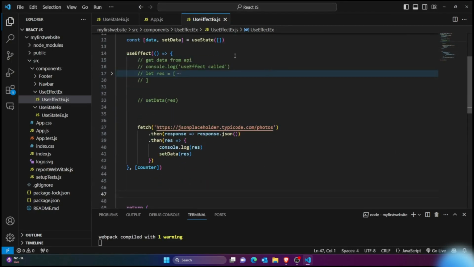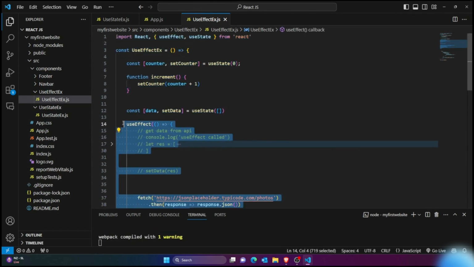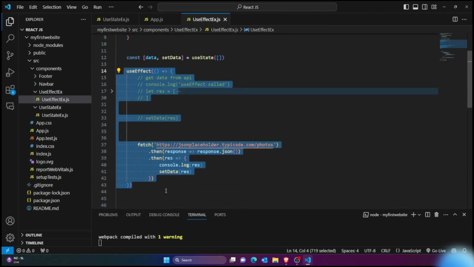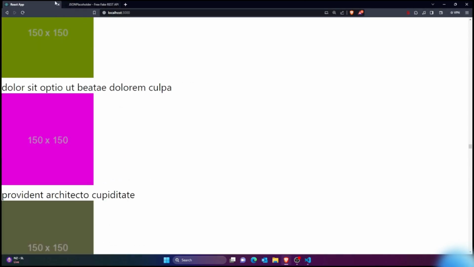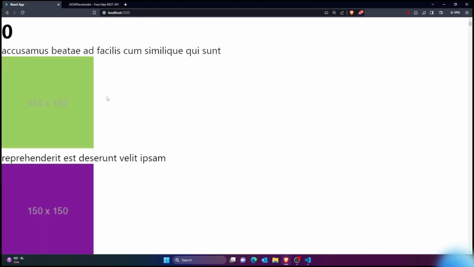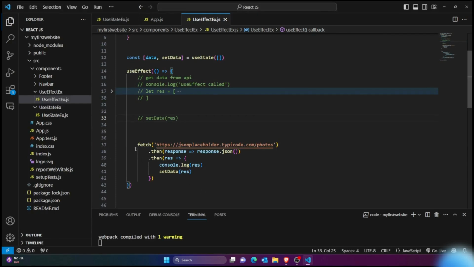Now I hope you know the purpose of the useEffect hook. First, you would be calling whatever API you want. We had three cases for useEffect. The first case was when you just want to call it once. That's the most ideal case, and mostly you would be using this. The second case is when you want to call things infinite times. This is very less recommended, as it would put a lot of burden on your website, especially if you have thousands of lines. But if you want to call something infinitely, you have to call it like this.